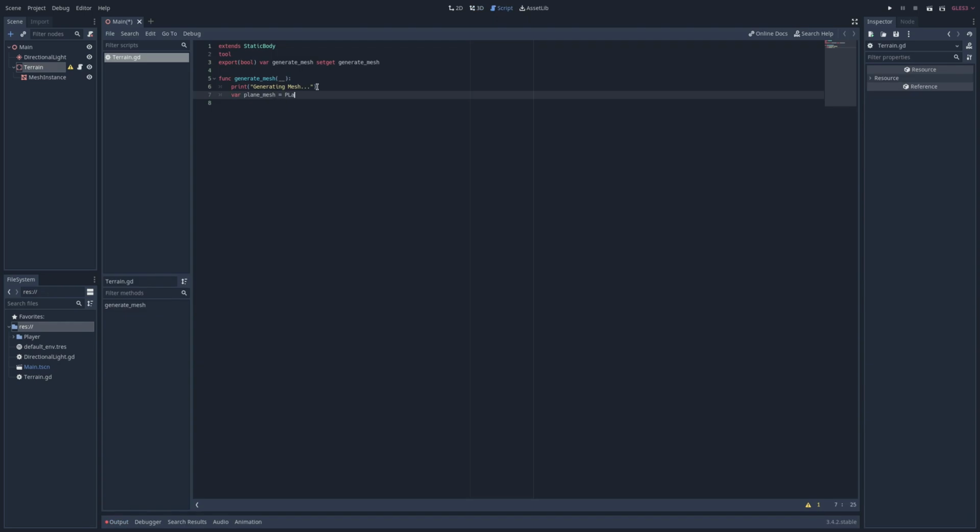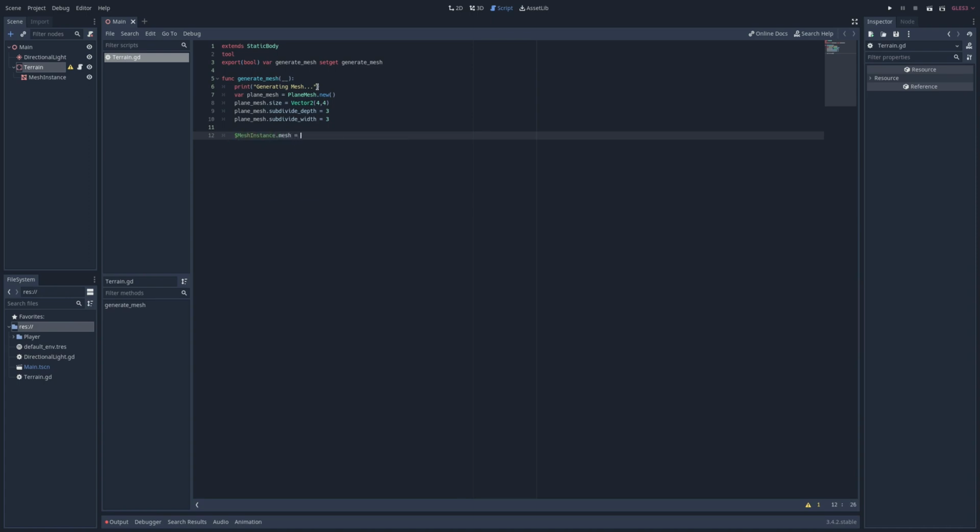Back in the function, instantiate a new plane mesh. This defaults to a size of 2. Give it something a little bigger, like 4. Next, change the subdivide width and depth to 3. This is the number of times the plane is split on each axis, not the amount it is split into. For instance, a subdivide of 1 will split the plane in 2. If you want a plane split into a grid of 1x1 units, then the subdivide width and depth need to be 1 less than the x and y values of its size, respectively.